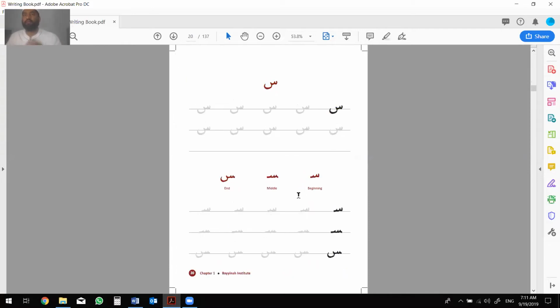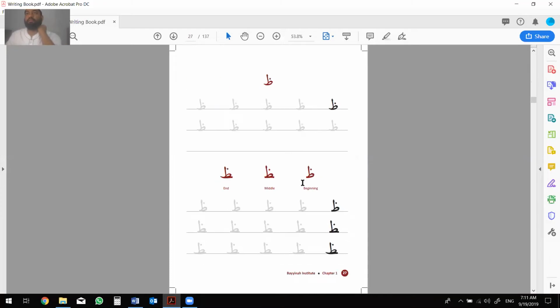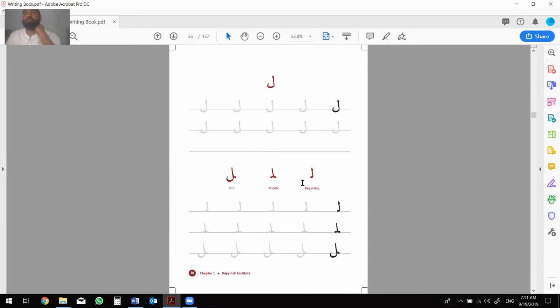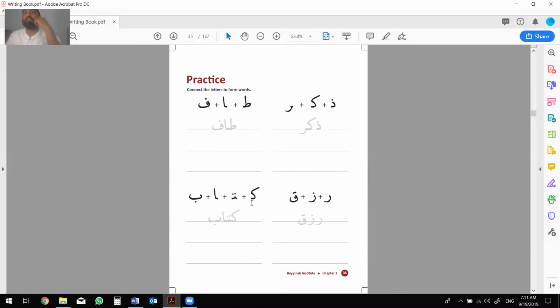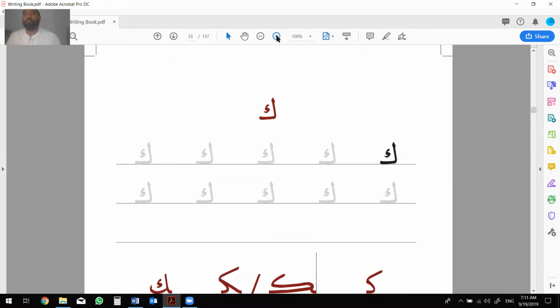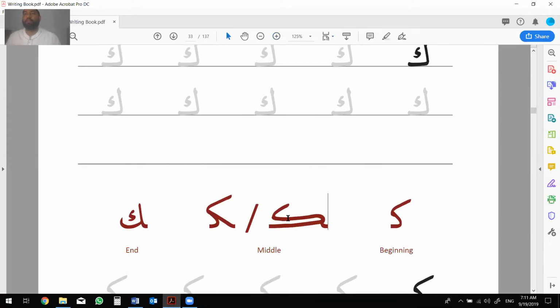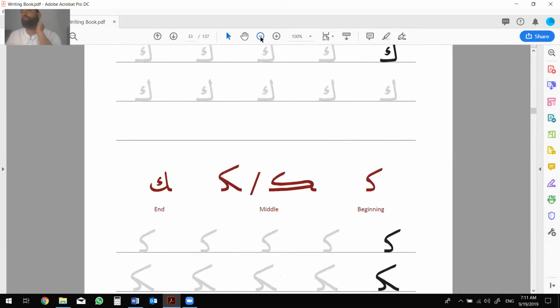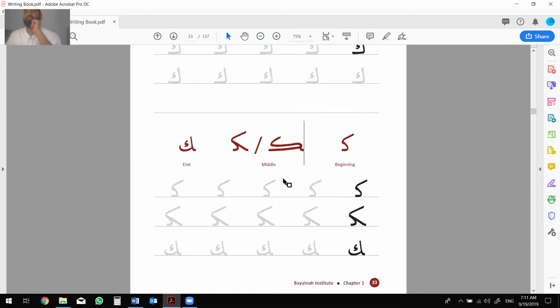It covers the letters, as you can see. It covers certain things that are specific to the way the word is written in the Quran. Like a kaf is written in this way in the Quran sometimes, and written sometimes this way in the Quran. This confuses people. Sometimes it's written this way. All these little pitfalls that students fall into, this book points it out. So it makes sure that you are able to see what's going on.